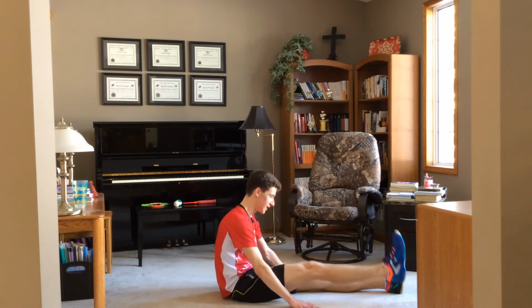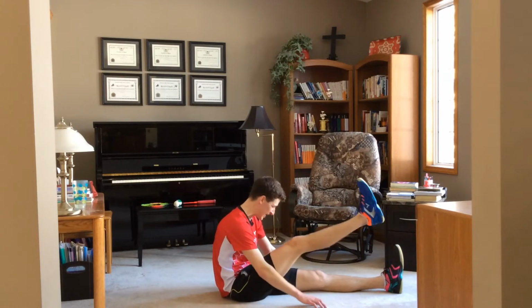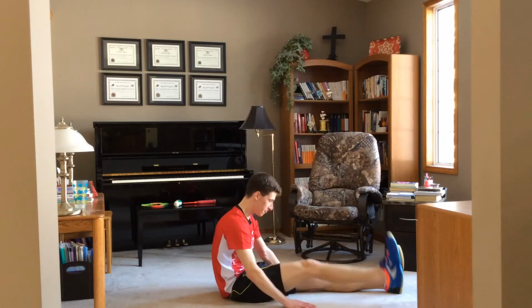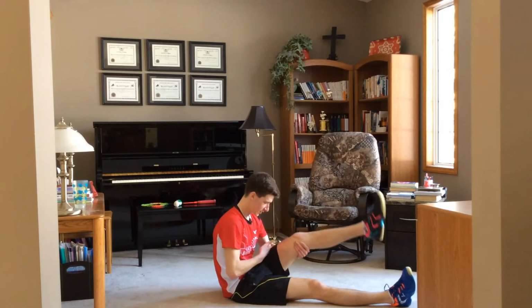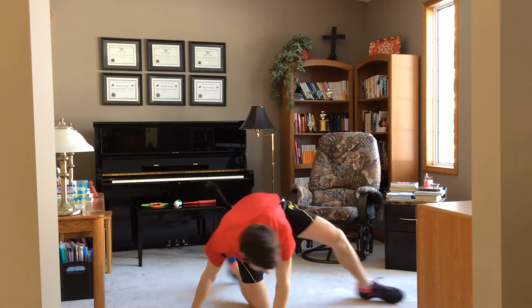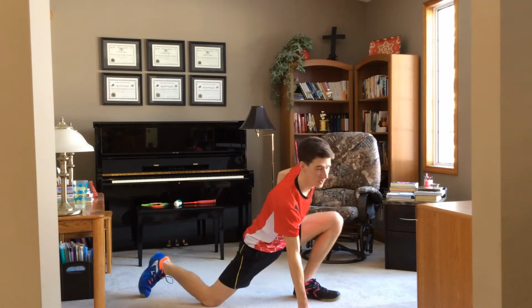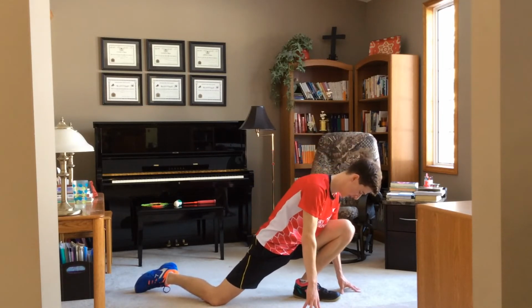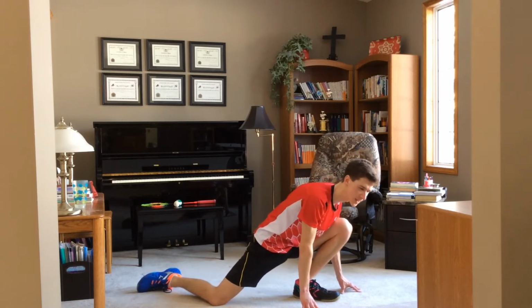Other side. Okay, notice that my left leg can't go up as high as my right leg because of this here. So we're just going to do a quick stretch there. Usually you don't want your knee to go past your heel, past your toes when you're lunging, but for this stretch here, I'm just going to push that, try and get this a little looser. Could also stretch this on the ground a different way. We'll do that at the end.